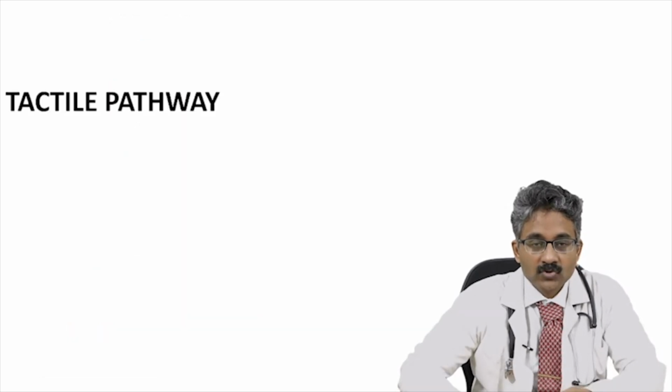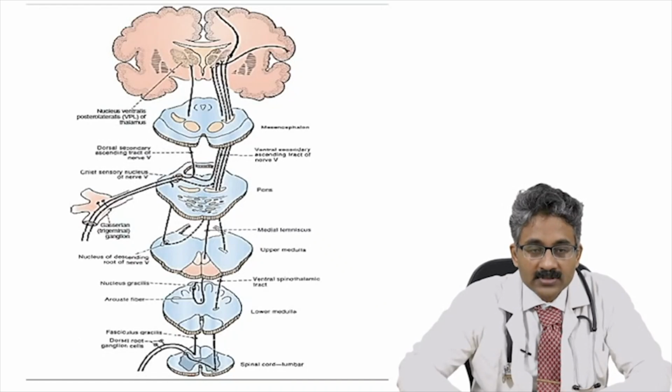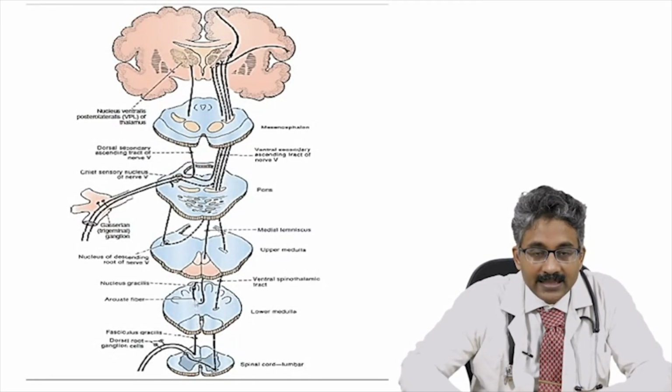Right, so let us go to the tactile pathway once again in detail. The tactile pathway is the one which carries fine touch, and also proprioception and vibration, the same pathway, including joint position and position sensation. Here you can make out this is the dorsal ganglion. The fibers go here, they won't synapse, but they ascend till the medulla. In the medulla you can see the decussation. They decussate to the opposite side here.